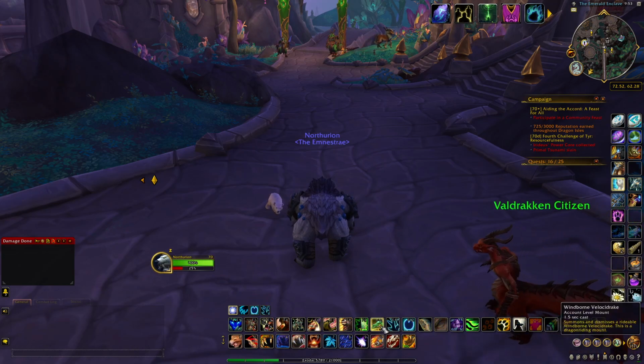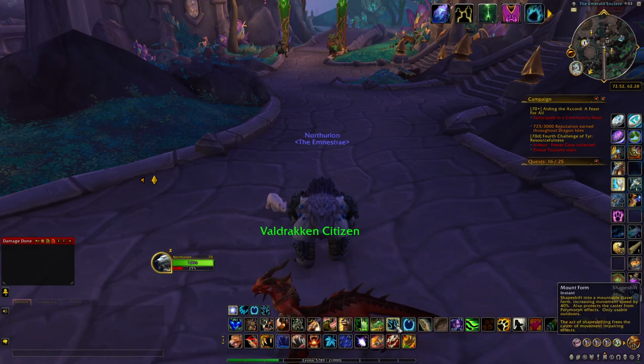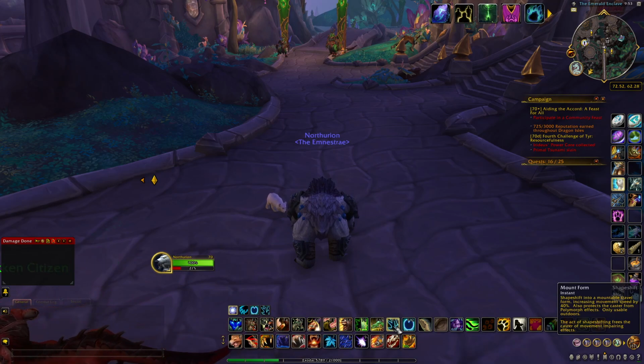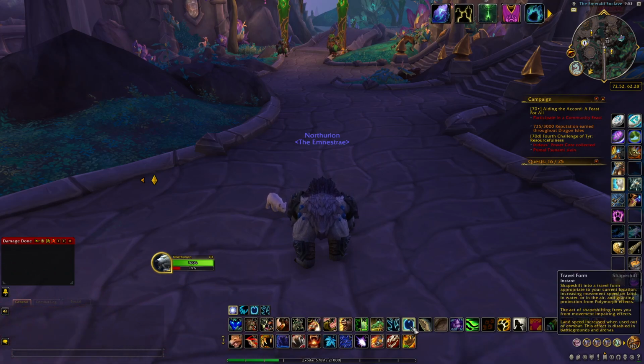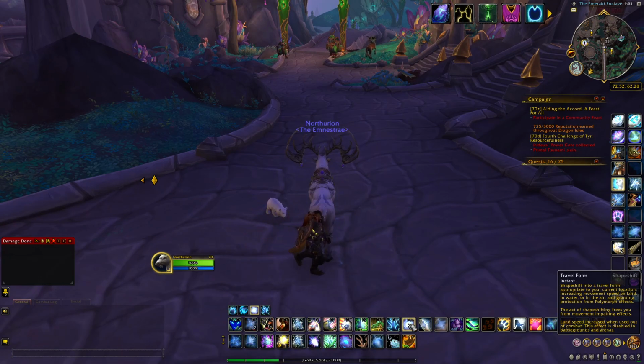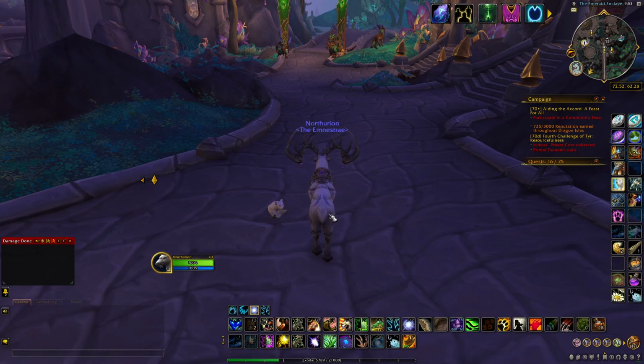So I put my Drake on F10, my land mount on F11, and my flying mount on F12. Again, you can't really see, 'cause if I hit F12, it would summon my land mount because I can't fly here. But if I were in a zone that I could fly, I hit F12 and I'm on my flying mount, but can't use my Drake. It will summon my other travel form on this Druid, but my flying mount on another.